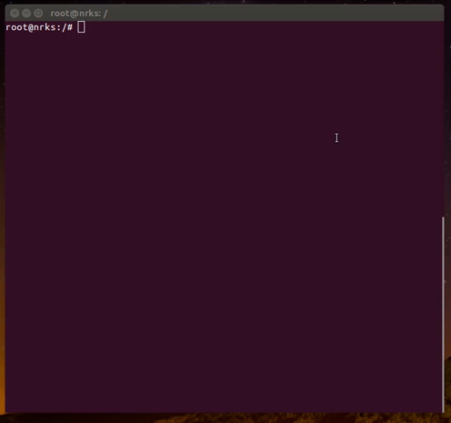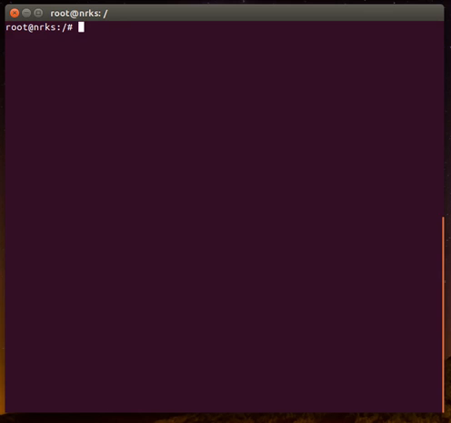So first thing is how to install MySQL on your Ubuntu server. Once you open the terminal, you just go through sudo su. It will give you root privilege. When you hit this command, it will ask you for a root password, because I'm at the root place.